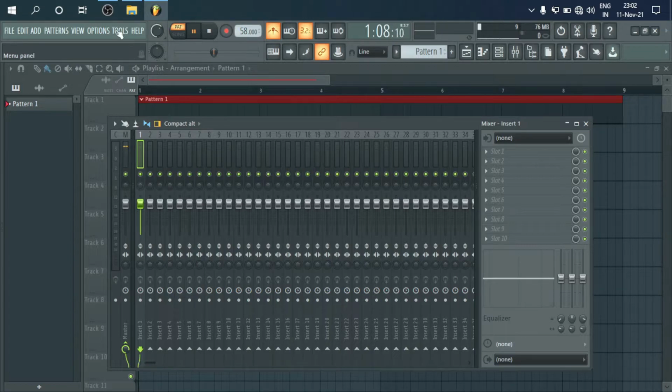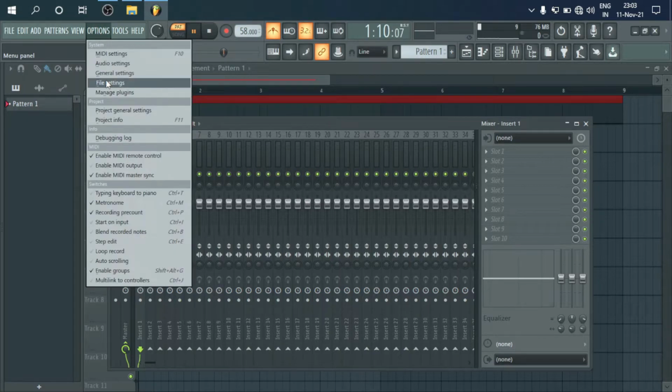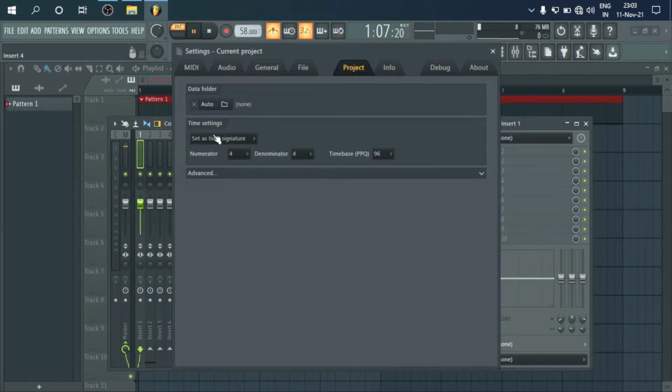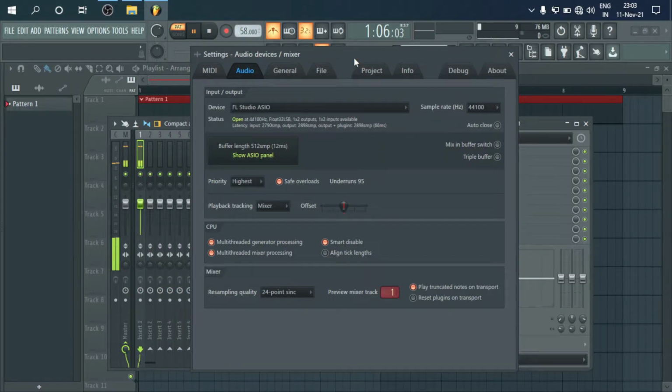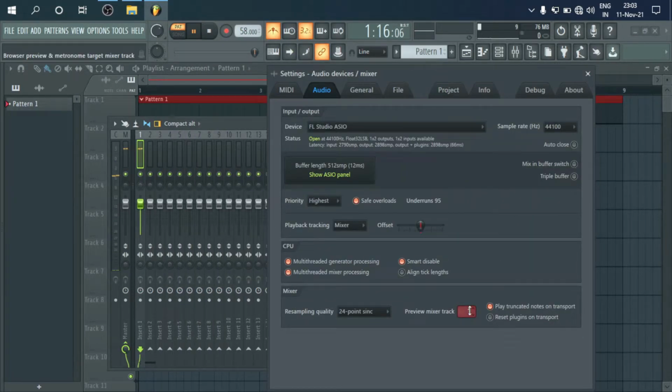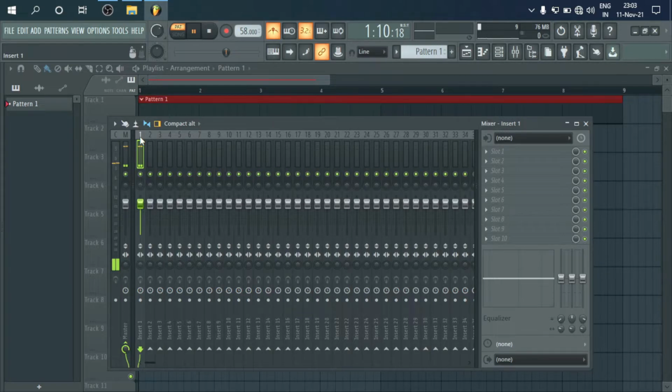So what I'm going to do is go to the option project, general project settings. I just forgot where that actually was. Yes, it's here. Fine. I'm going to click 1. The moment I scroll it to 1, can you see it here? It has moved to 1. I'm going to put it a little bit to the side. The moment I scroll up to 2, the metronome shifted to 2. So I want it at 1, so let it be at 1. There is a reason why I want it at 1, and I'll tell you later.